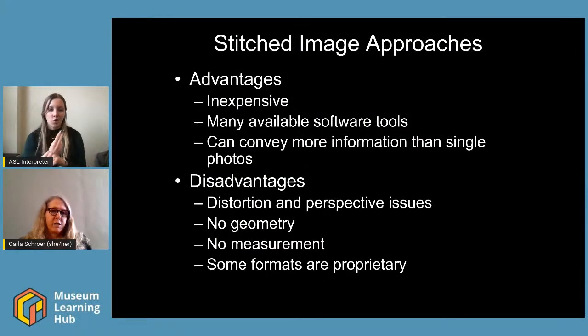So the advantages here, they're inexpensive. There's lots of different software packages that can put these kinds of things together, and you can convey more information than you can from a single photo. The disadvantages are that there are distortion and perspective issues. You don't have any geometry, as I've said, and that means you can't measure things. You have no accurate measurement. And also, some of the tools produce proprietary formats, so that would make it difficult in terms of the longevity of the data and the archiving of the data.